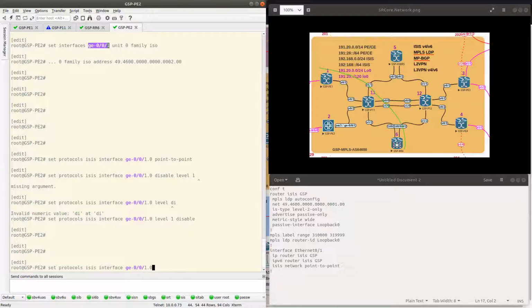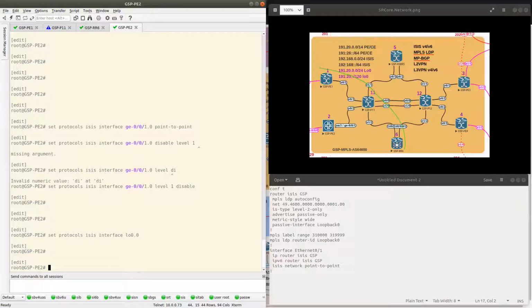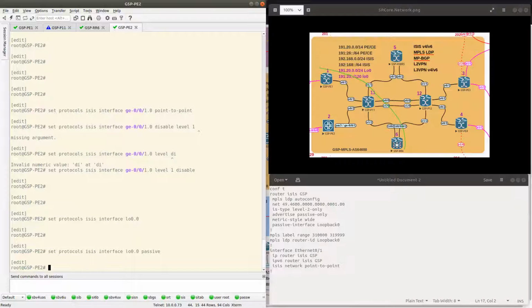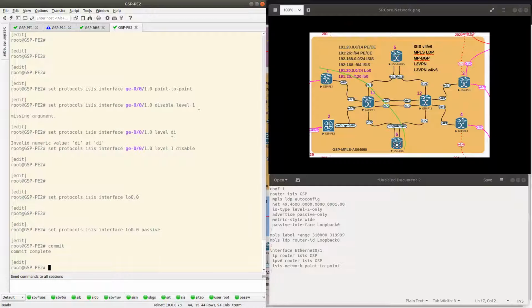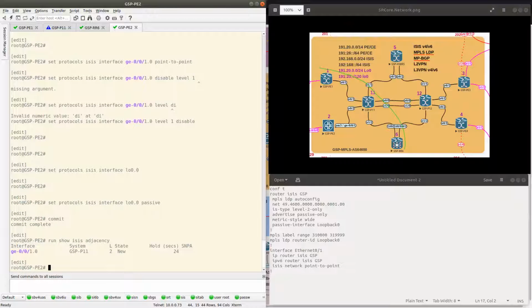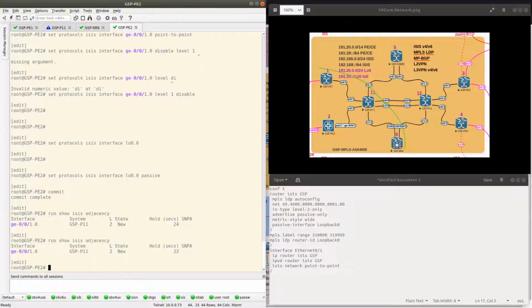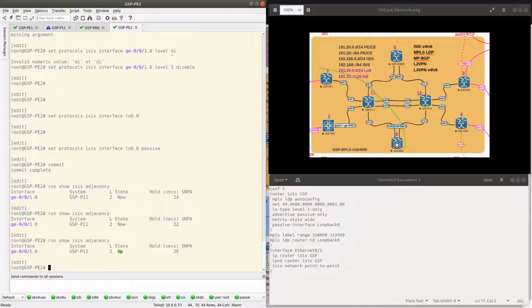And we are going to set interface loopback 0 as well, to passive. Excuse me. I'm going to commit this. Okay, it's up.